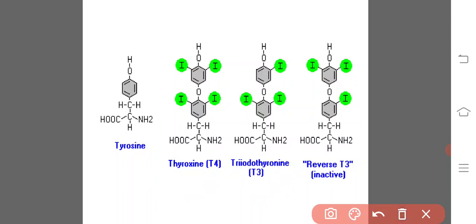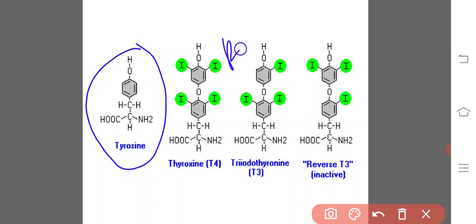T3 and T4, thyroxine, that is triiodothyronine, are the identical hormones. They are derived from the amino acid tyrosine. They act at the cellular level and increase the body's basal metabolic rate, BMR, by accelerating the oxidation of carbohydrates. Thyroxine is also called T4, otherwise tetraiodothyronine, as it contains 4 iodine atoms.